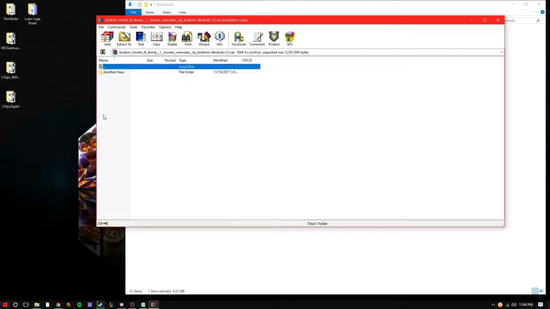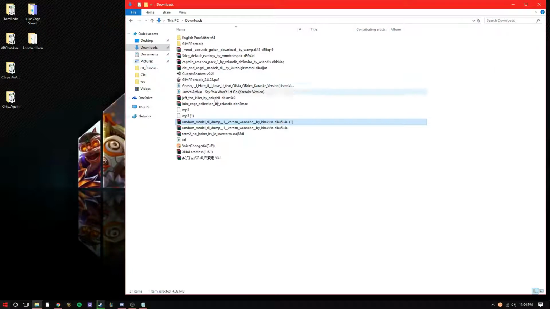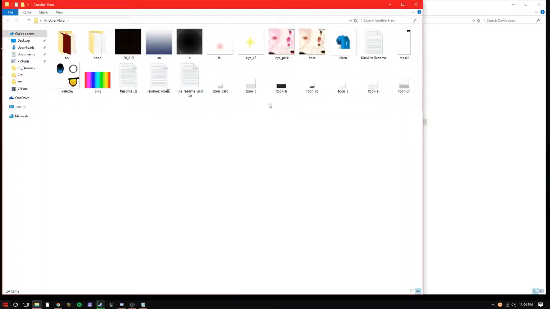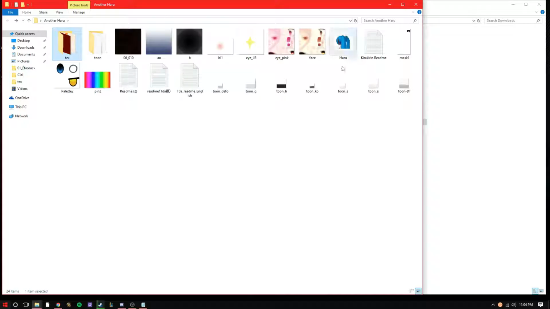And then you're going to go into it. You grab this file, and I usually just drag it over to my desktop. Alright, so now you have it extracted out. You're going to open it up. And you see in here, you want to make sure you have all this stuff, all these pictures. These are texture files. You want to make sure you have those. The actual texture folder is going to have all your textures for your avatar. And then you're also going to have your avatar PMX file right here.